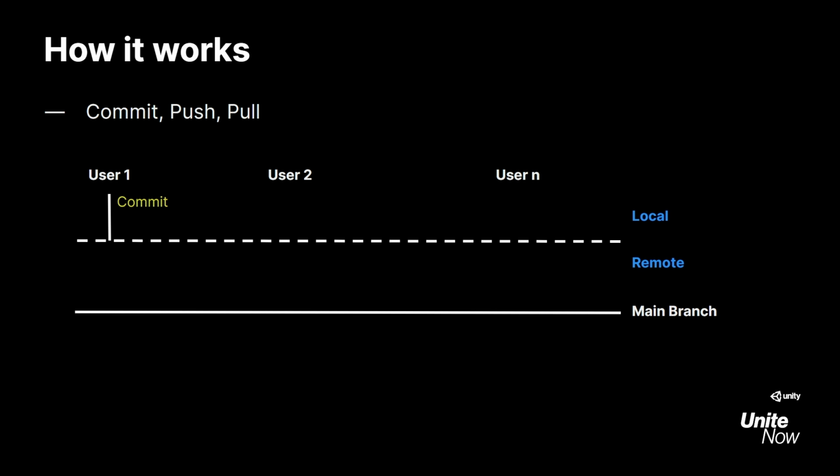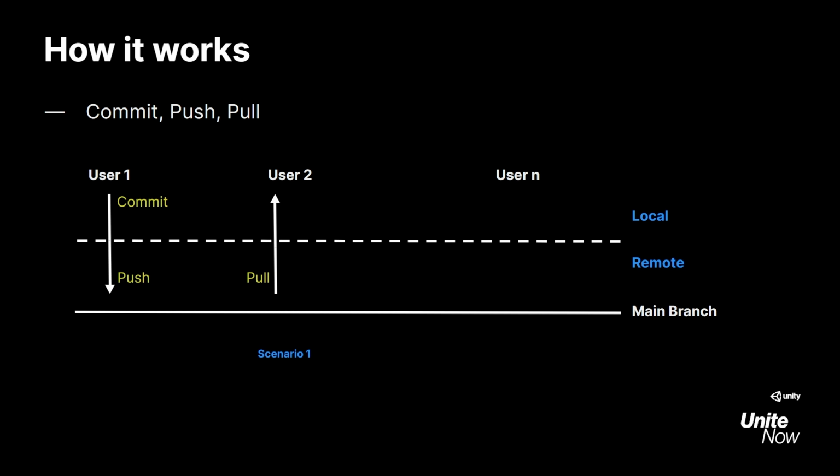But for now, those changes are still local. They will only be accessible to other users when user 1 pushes those changes to the branch on the repo. Then we have two scenarios. The first is when user 2 didn't make any local changes yet. So first, they will need to pull the remote changes.